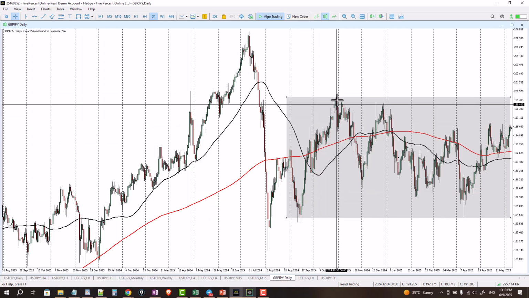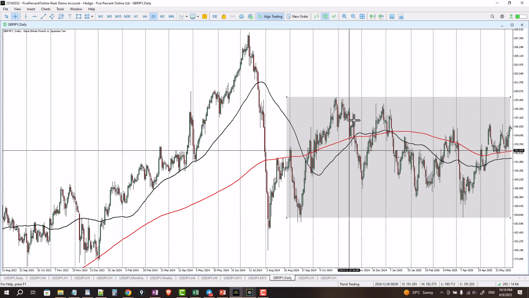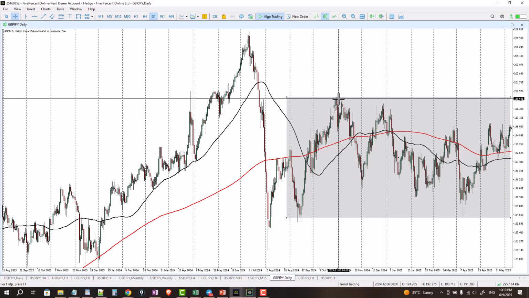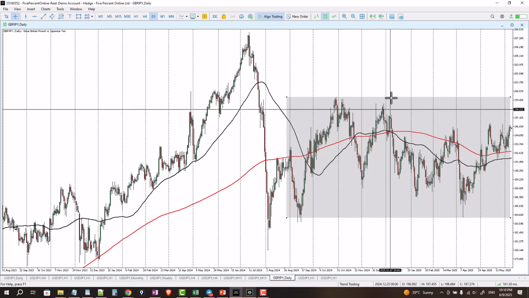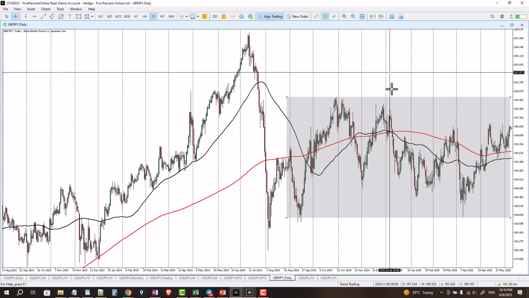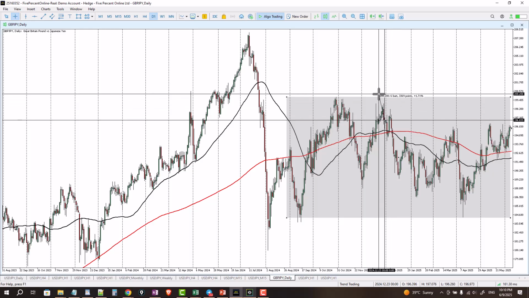Now, this was our resistance area, and this was our support where price bounced off of. So assuming you are using a ranging market strategy, when price formed this resistance and then moved down, and it tested this resistance area again and failed to break above it and formed this bearish engulfing candlestick, you would have taken a short trade here with your stop loss above this level. Why is our stop loss above here?